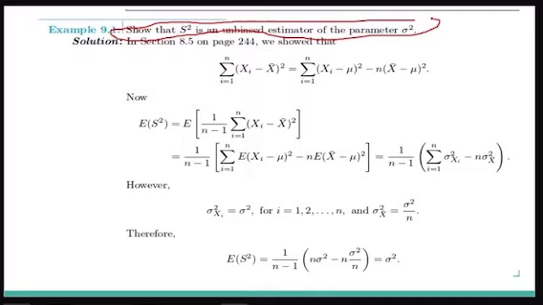Now, if I want to start, I need to first understand what the formula for the sample variance is. Of course, we all know. Take a look at this. Right? That is the formula for the sample variance, the one we divide by n-1, right? Now, what do we want to do? We want to take the expectation of that, because when the sample mean varies, the sample variance also varies. So the expectation of this, you know what that means? The mean of the variances.